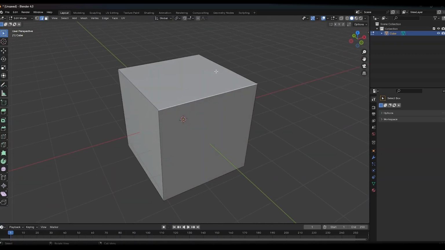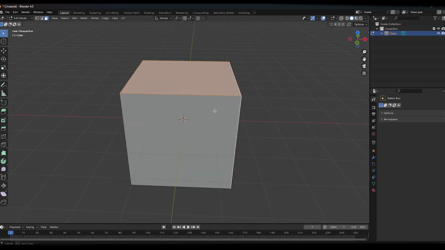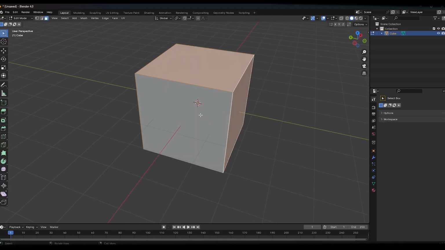Okay, so you can also press on 3, and now you'll be able to select on the face. Okay, so this is how it looks like. You can see now I can select the face. If I want to select multiple of them, you can just press on Shift, and you can use it however you want.